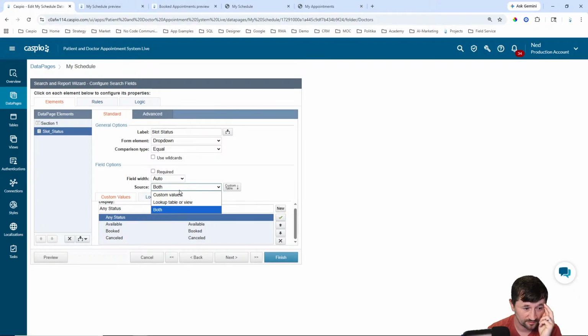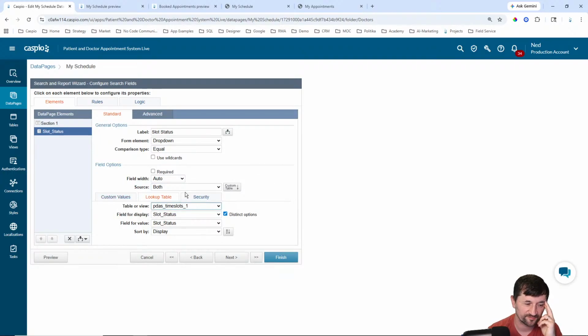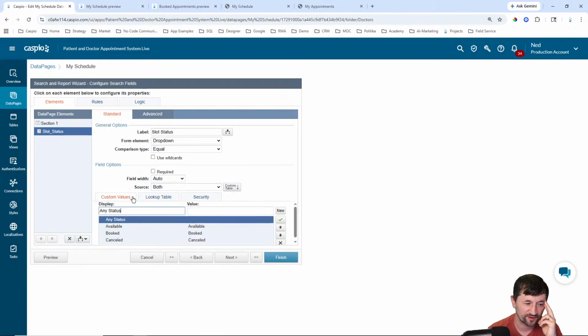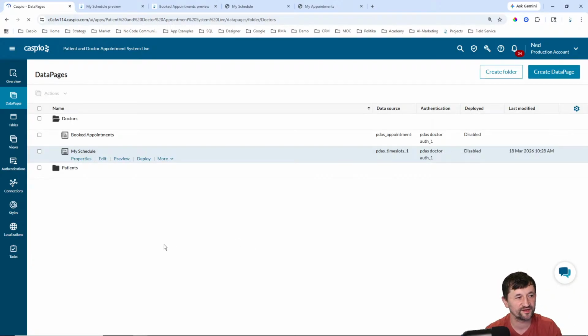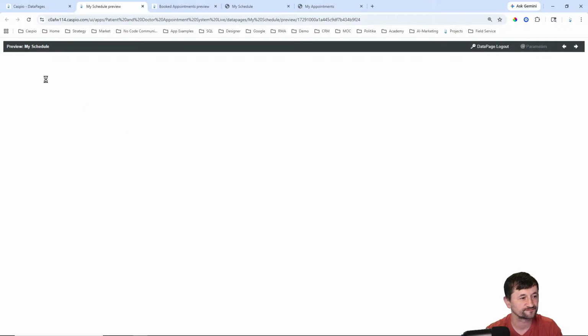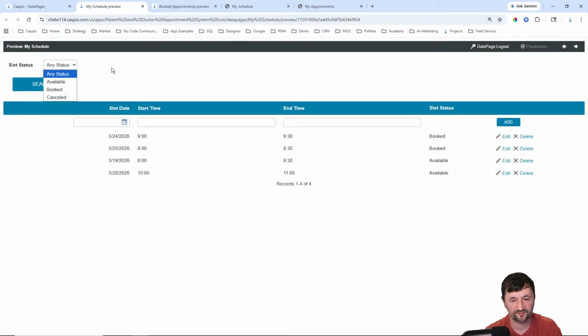Oh, is it because I'm using the, I cannot use both here under custom values. I just need to use custom values like that, not both, because custom values contains any status as well. So that's my mistake for choosing both instead of just custom values. Let's click finish, preview, and we're back to normal.